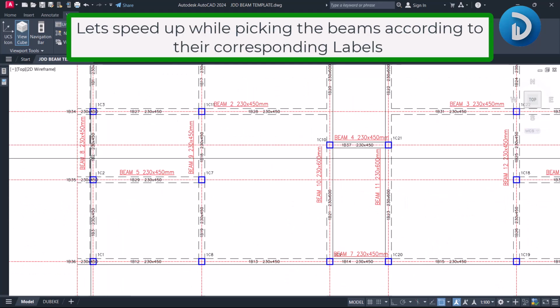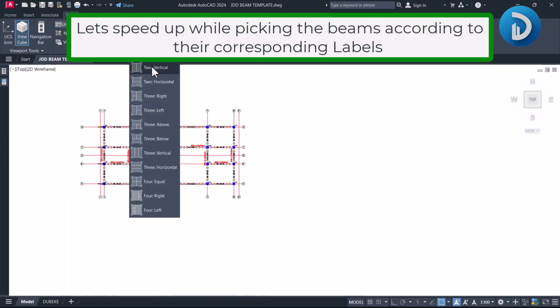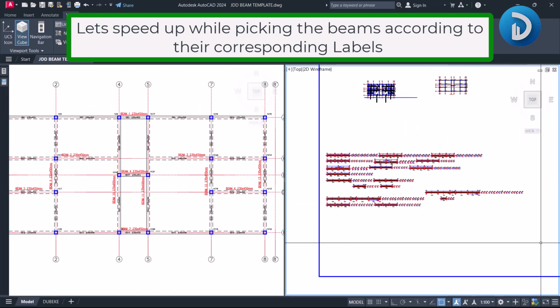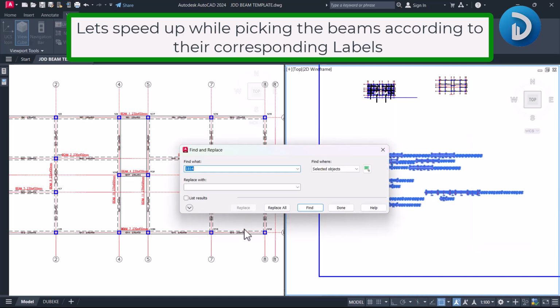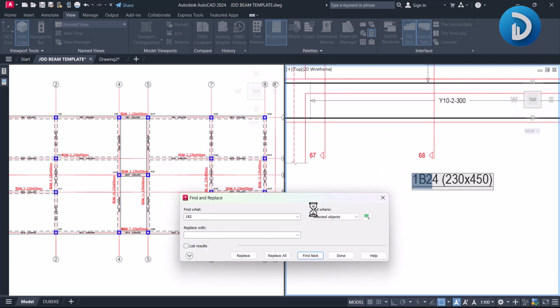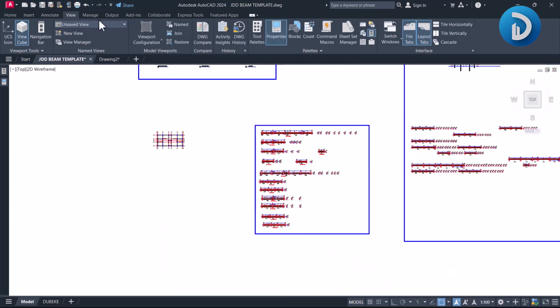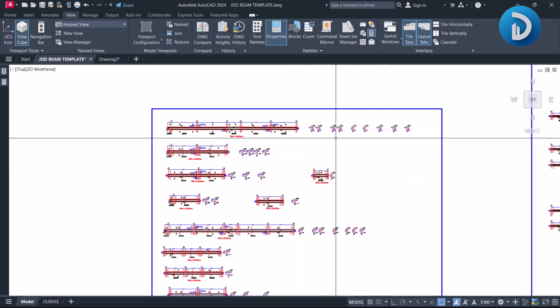So our beam 8 is 1B2. So let's divide the screen as usual. Let's put this here and put this other one here. Come to find 1B2. This is 1B24. So we'll find next 25, 26. Now we are done with identifying the relevant beam sections we need to cut.